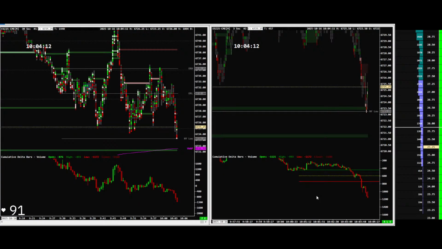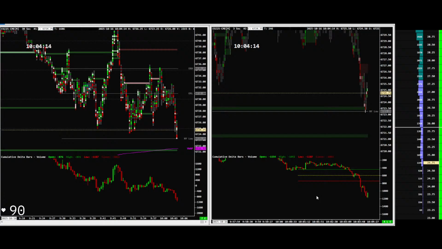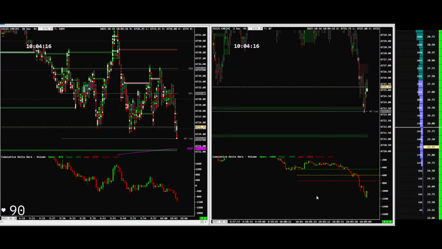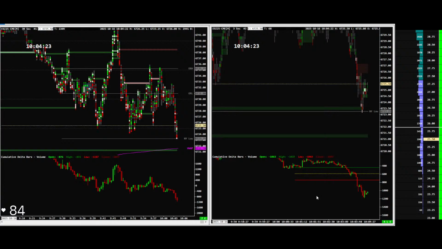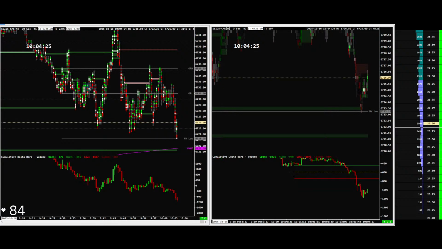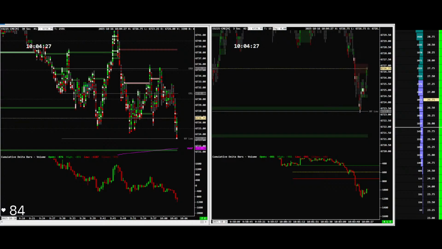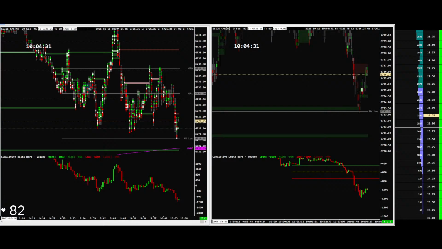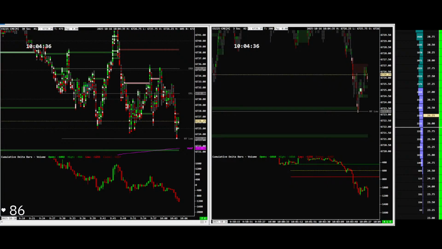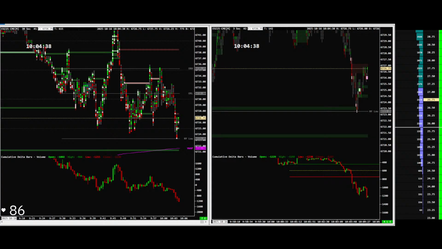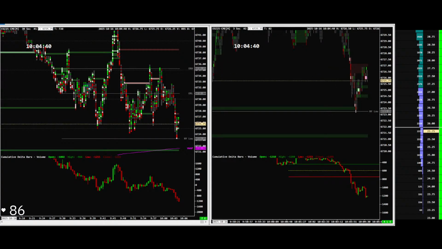Okay. This one's a big one. They were bouncing off of it for a few good plays. Then they started going through it. That is acceptance. Puke. Because there's a shitload of buyers and sellers here. And now these are gone because this red box went through both sides. You'll get it. This went through both sides. They've cleaned it out completely. This red box has also been traded on both sides.